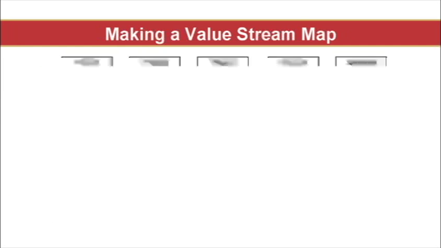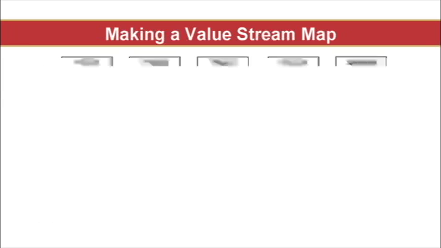I then ask the team to walk me from start to finish so I can see all the steps between those 2 points. I walk the process numerous times until I clearly understand how the value flows. I then draw a process box for each major processing step where material moves and stops. Keep in mind these are major discrete steps where value doesn't flow. If you come across a cell where value is flowing, treat this as one box until a point you see a break in the flow.